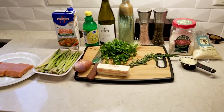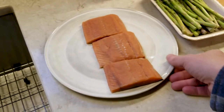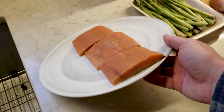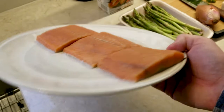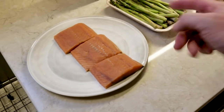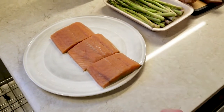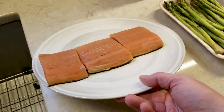Let's take a look at what we're gonna need. Obviously, right off the bat, we're gonna need some salmon fillets. Now, there are three of these, don't get confused. I'm not cooking for three, it's still just me. But they were all off the end of a much larger piece of salmon I made a while ago. I froze these, wasn't sure if they would be okay when I thawed them. However, they are fine, they don't smell fishy, they haven't turned a funky color.